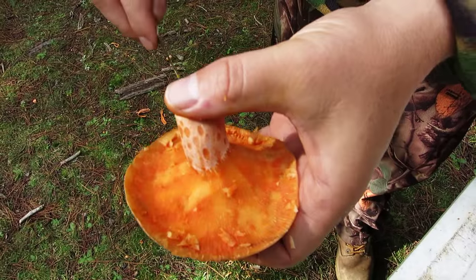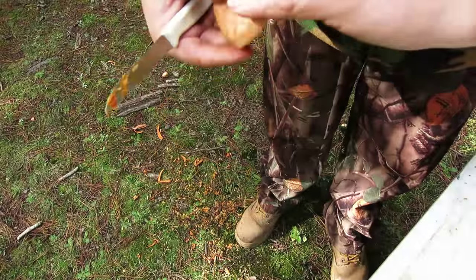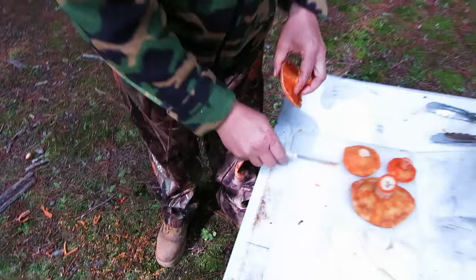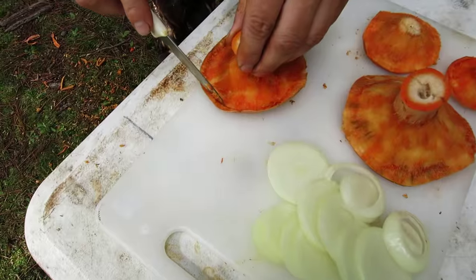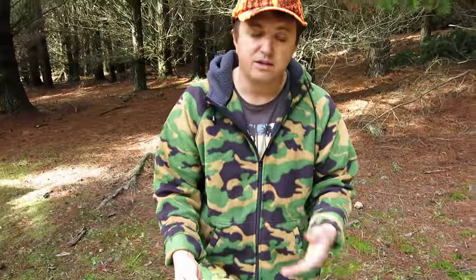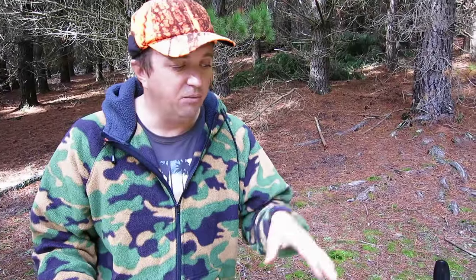I'm making this video for those who've never tried this. It's not that hard — as long as you identify the correct mushroom, that's pretty much all you need to do. Make sure we get rid of all that muck on the top. Put it on the chopping board and get rid of the outside skin, because the outside burns. Then chop them up into nice thin pieces — not too thick, similar to an onion ring — and put them in with the onions in the pan.